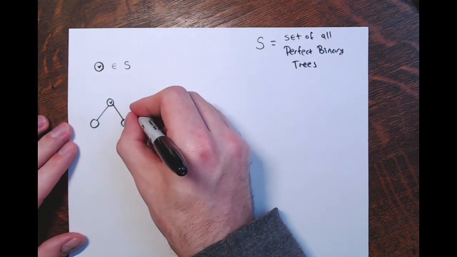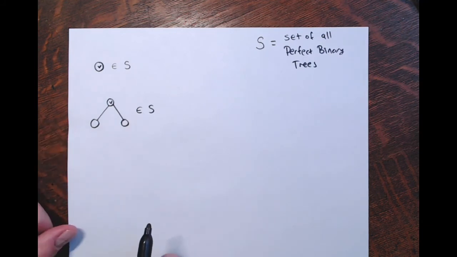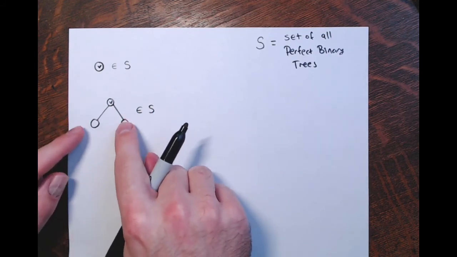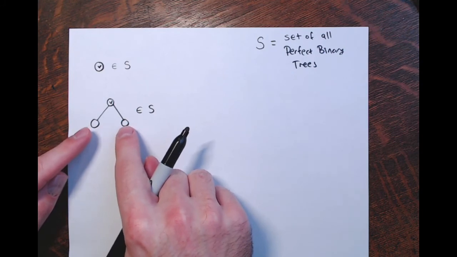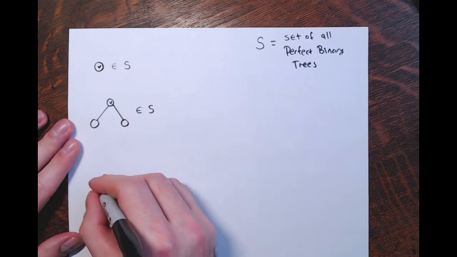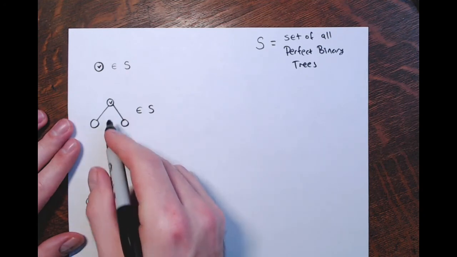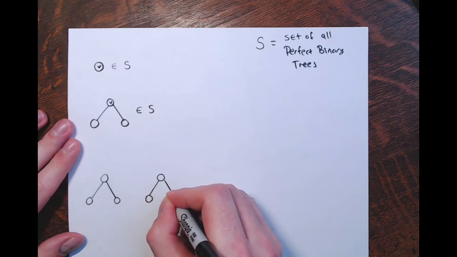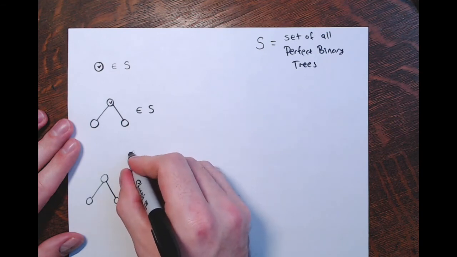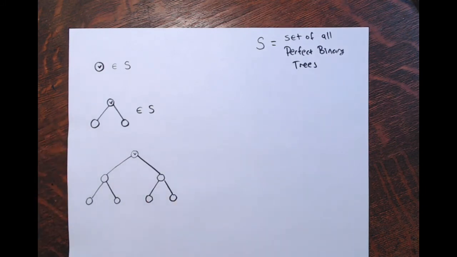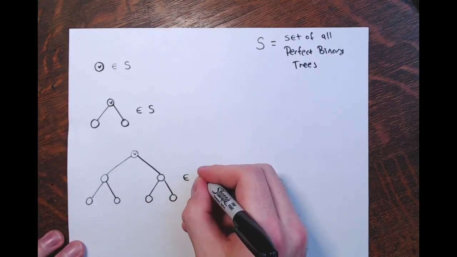So here's another perfect binary tree. And then again, I'm going to apply the recursive rule to this. So here's a perfect binary tree, this picture here. I make two copies of it, which is just one node up top, two vertices in the bottom like this. There's one copy of that picture. Here's another copy of that picture. And I put another vertex above it, call that V, and connect it to the roots of the other copies. This is another perfect binary tree.